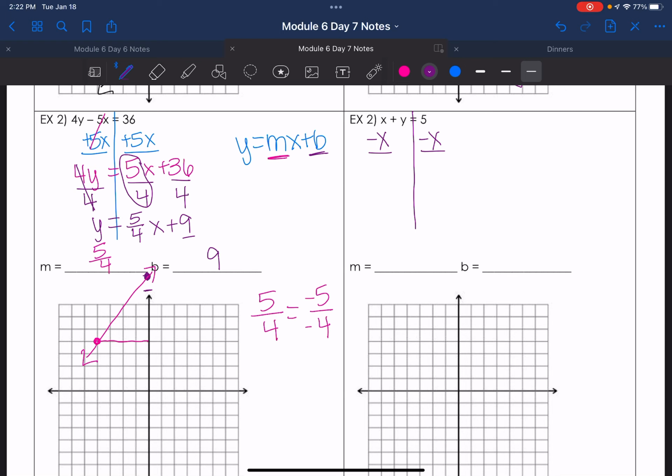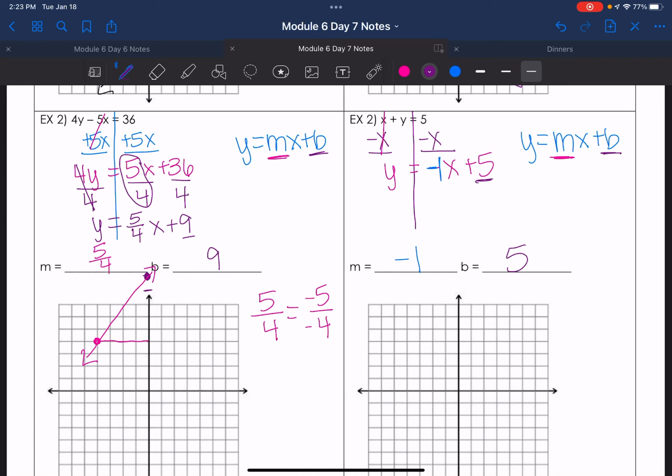Once I do that, x minus x eliminates, and I'm left with y equals, and then we have our negative x plus 5. Now, using my slope intercept form, y equals mx plus b, I'm going to use that to identify my slope. Well, here it's a negative x. Remember that if there is not a number in front of the x, it's an invisible 1. We just automatically assume that there is a 1 there. And because this is negative, our slope is -1. Then looking at our y-intercept, that would be our b value, and that would be 5.